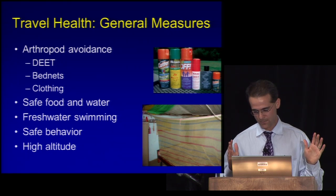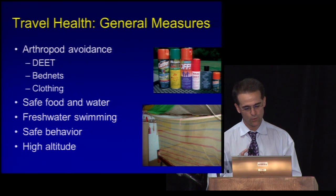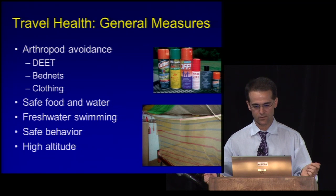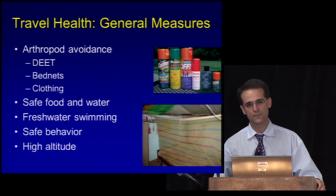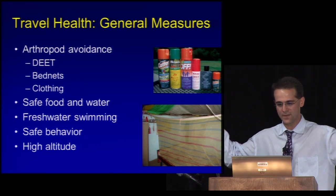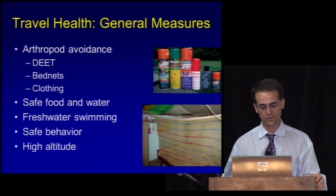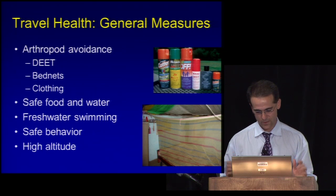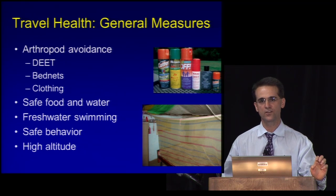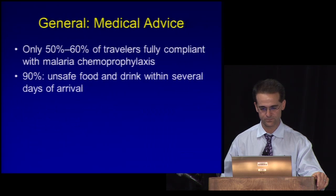We spend all of our time thinking about malaria and immunizations and medicines for diarrhea, but the most likely reason someone's going to get seriously injured or die, God forbid, is that they're going to get in a car accident, because people don't wear seatbelts, or they're riding on the back of some crazy motorcycle in Phnom Penh or whatever it is. They tend to be more risky about motor vehicles when abroad than here. So those are things we try to remind people of too. And the last general thing is travelers to high altitude. We counsel them about slow ascent and whether they might need medicines to prevent illnesses for that specific group.